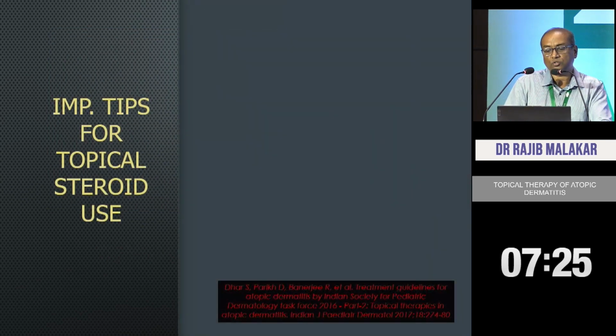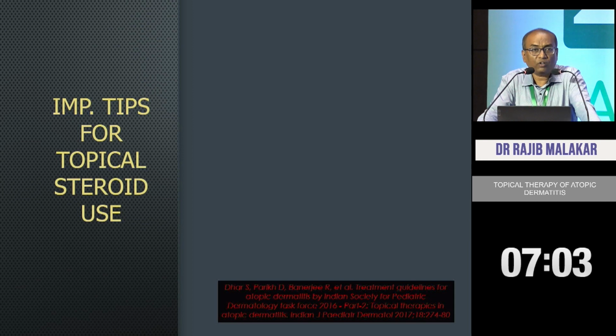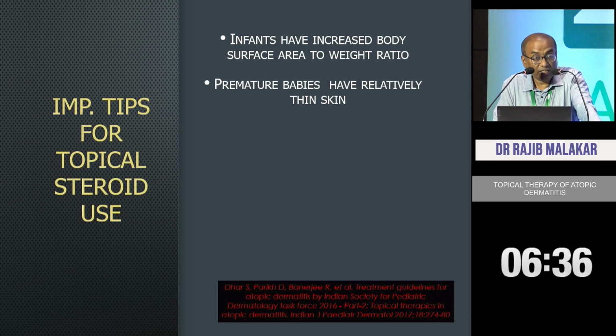Now let us move on to the individual elements of topical therapy that we are going to talk about. The commonest drug that you are all very well acquainted with in the treatment of atopic dermatitis is topical steroid. There are certain tips that I would like to go over when you are using steroid in infants and children. Number one, remember infants have an increased skin surface area to weight ratio. So the amount of systemic absorption relative to body mass is higher, which combined with relatively thin skin, specifically in premature infants, will lead to a much higher systemic level of steroids, which can cause HPA axis suppression and even Cushingoid features. Bear this in mind.